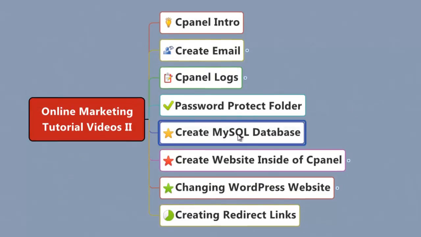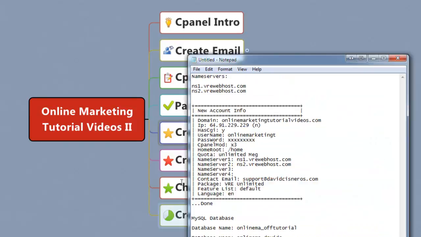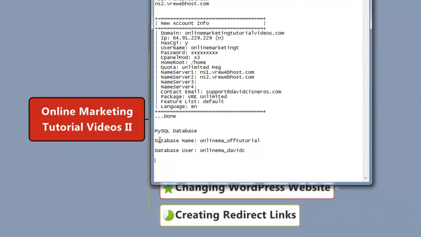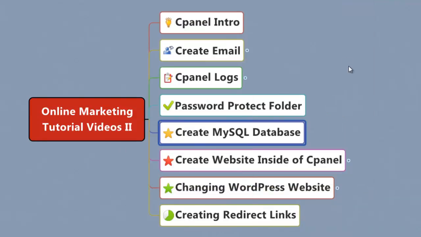So we've created a MySQL database, and it's, guys, under 5 minutes. All right. This isn't hard to do. I'll show you the practical use of the database a little bit later when we start to build out our website. But for now, just know that we have a database. I put my information right here, my name and my user, and that's pretty much all I need. Make sure I save my notepad and I have something that I can always refer back to.